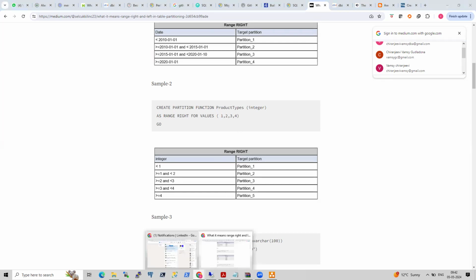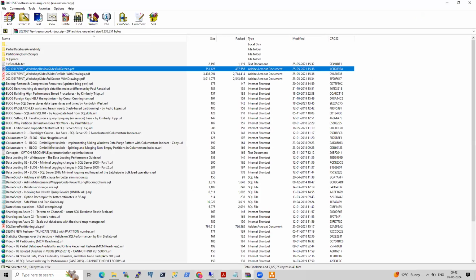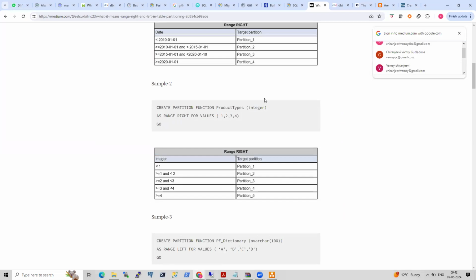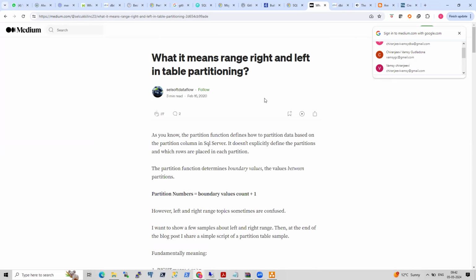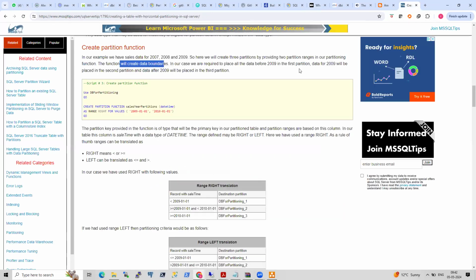I have a long list that I have to show you. This is a big list I have with me. I have to go through each and everything to give you the best, so just wait for it. What I'm trying to show here is the partitioning function. The partitioning function has a concept called data boundaries. What is a data boundary? It's kind of a fence that you don't cross.